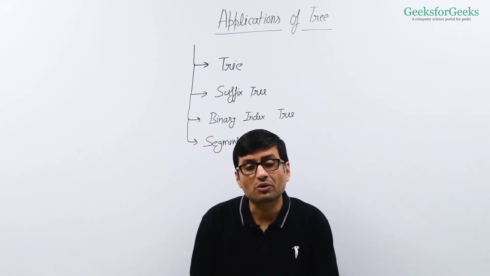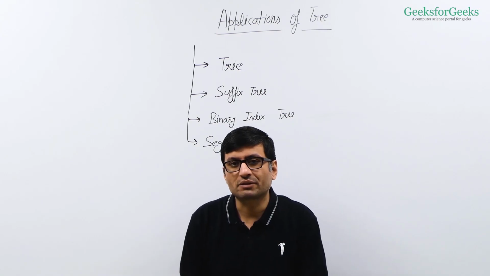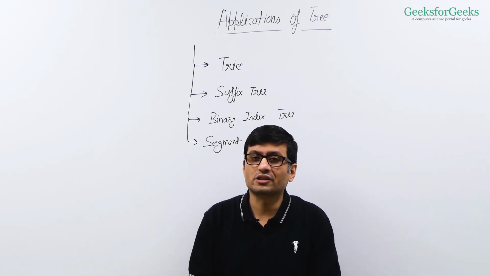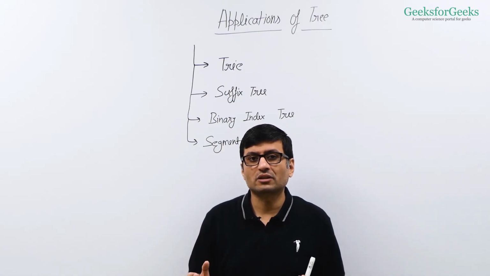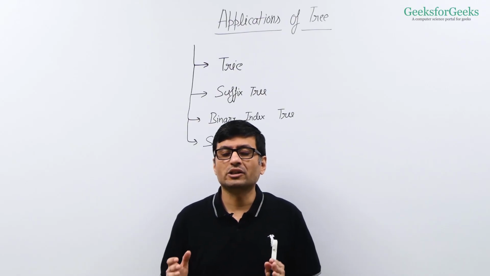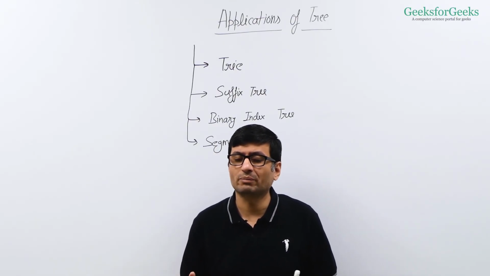So we have talked about different applications of tree data structure. Many of the variations that we've discussed here, we are going to study in the upcoming tracks. Tree is a very, very useful data structure used almost in every field of computer science. The list of applications that we've discussed here is not complete. There are many more applications of tree.